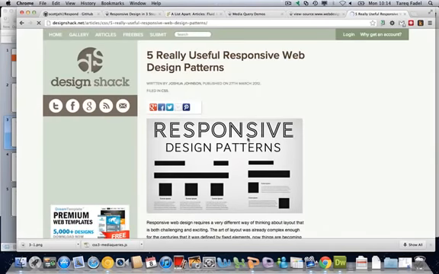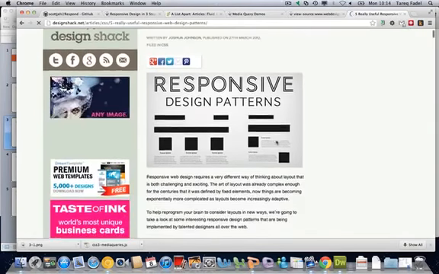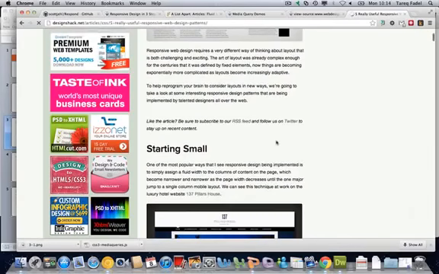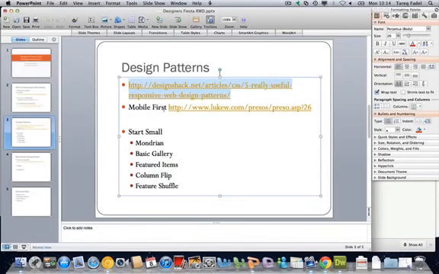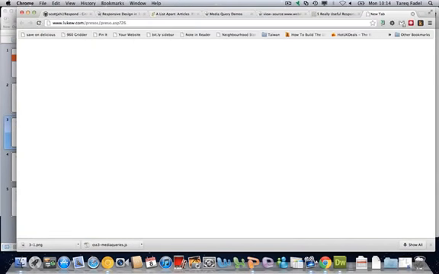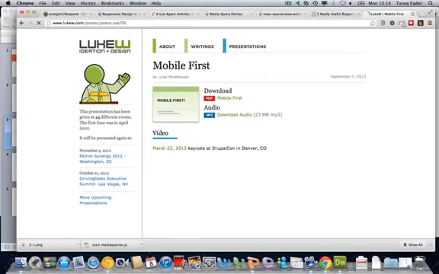Okay, so here are some responsive design patterns that we can see. The idea is to start small, so design for mobile first. Luke Wroblewski came up with the concept of mobile first, and you can see his presentation about mobile first here.